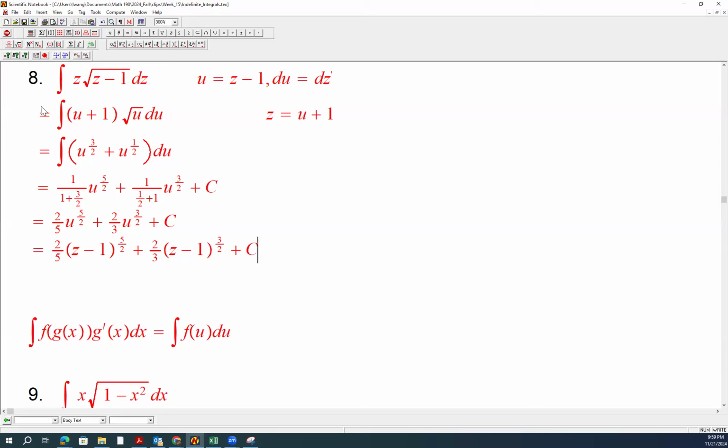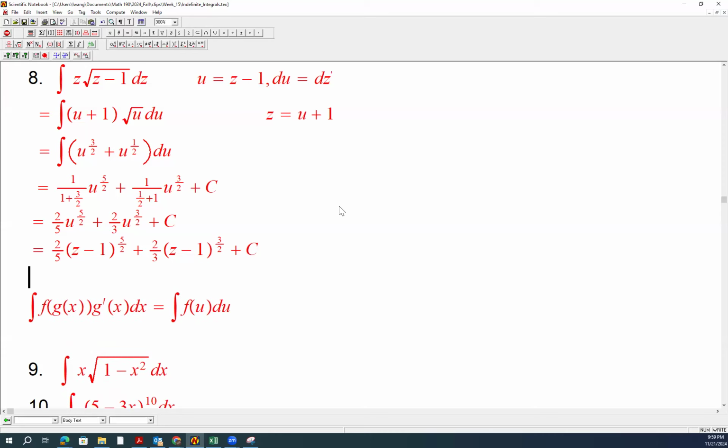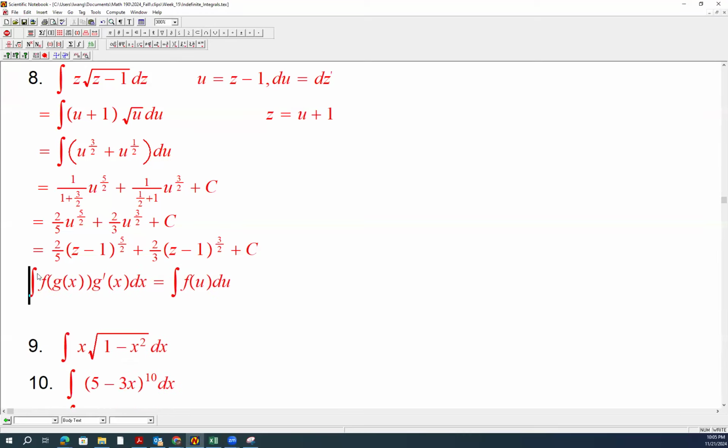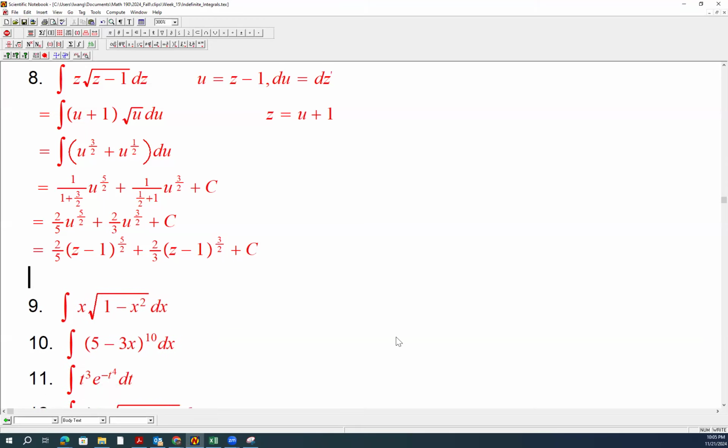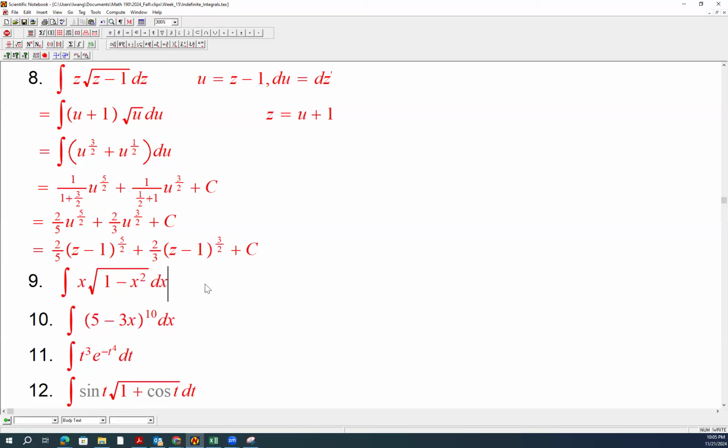So we can see this question actually is a little bit more difficult than many of the other questions, the previous 7 questions. All right. I think we're going to continue. Maybe we'll stop after number 10. Okay, I'm going to stop after number 10. So let's look at number 9.